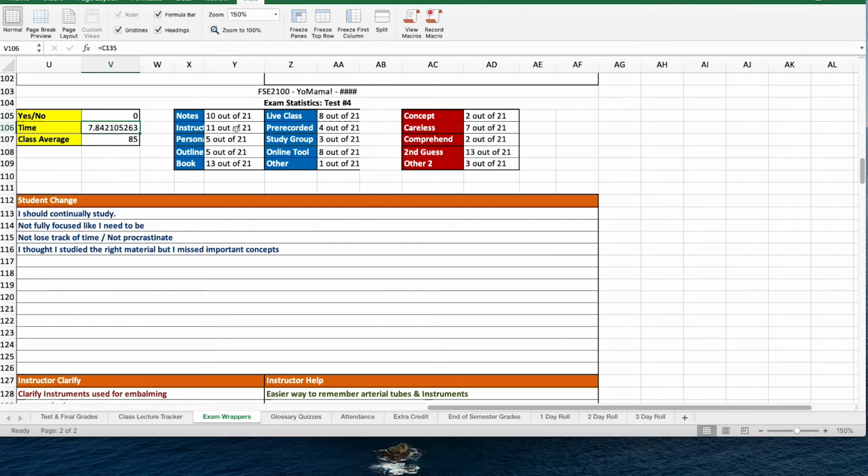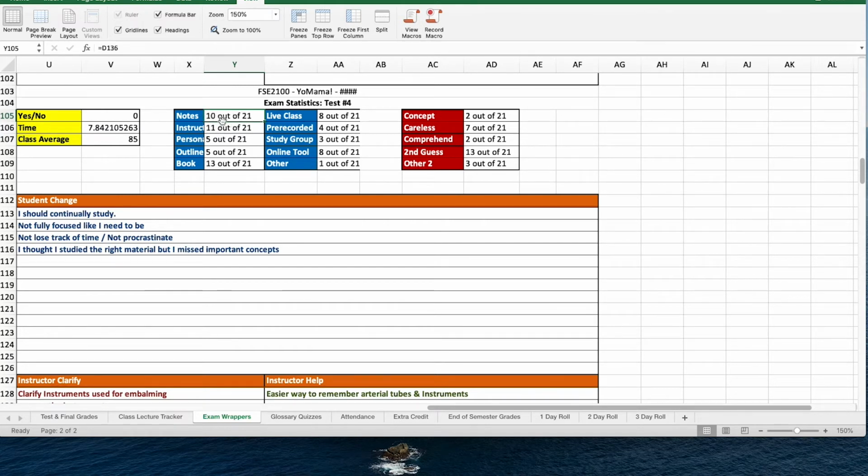On average, people studied 8 hours, and the class average was an 85. That means it's not a bad exam. Highs, lows, this is not a bad exam. And if you study about 8 hours, chances are pretty good you're going to get a good grade. These are the numbers, and students will perceive them like, oh yeah, hey, I've got to kick it up. So then let's see what worked for people.